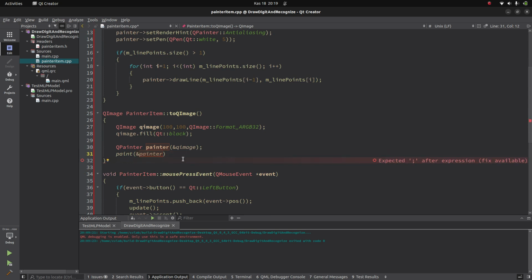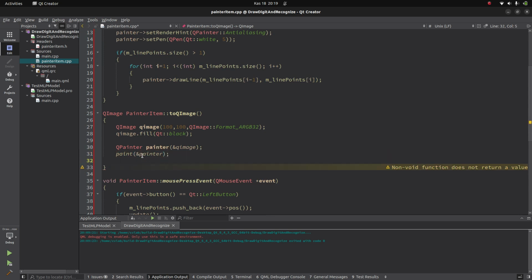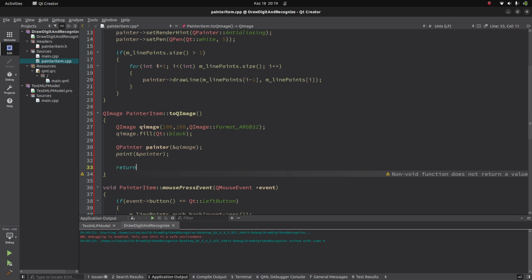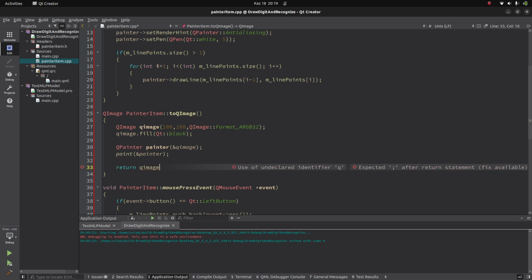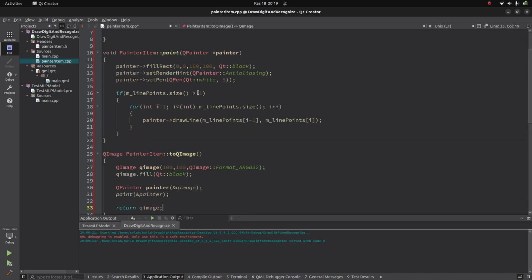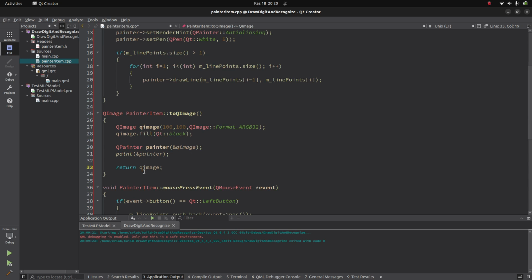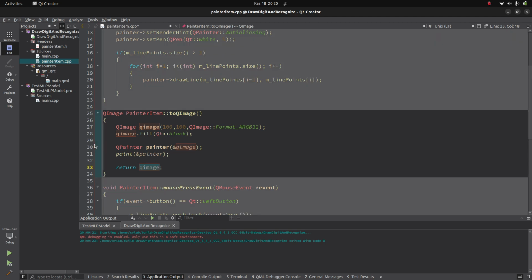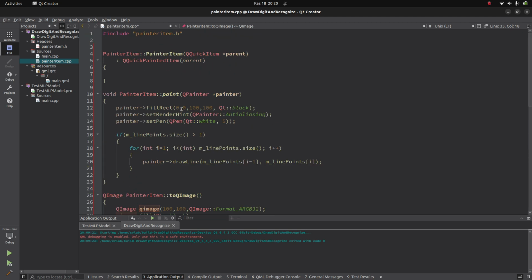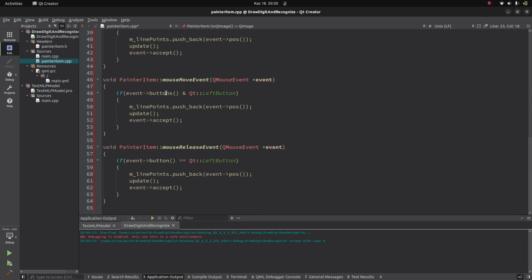So my QImage will also be changed inside this one, so I can return the QImage. Basically this is just getting the current status of the painted area and converting it to a QImage. Why do we need this? Because at the end we are going to send this QImage to the analyzer, and then it is going to give me the result. Okay, I think everything seems done.